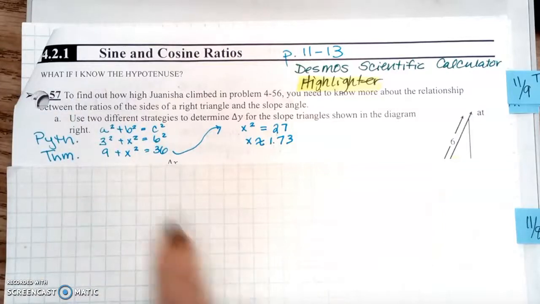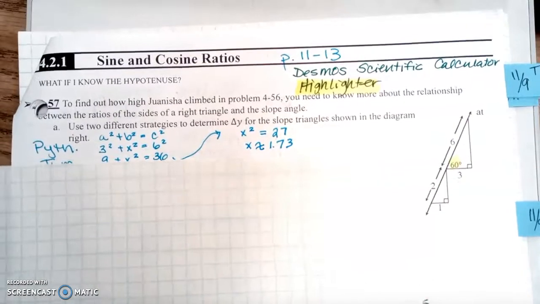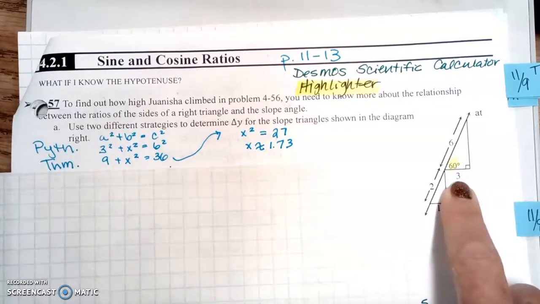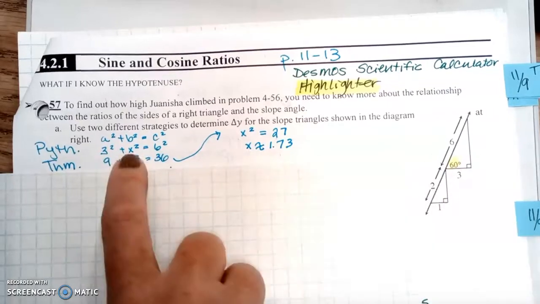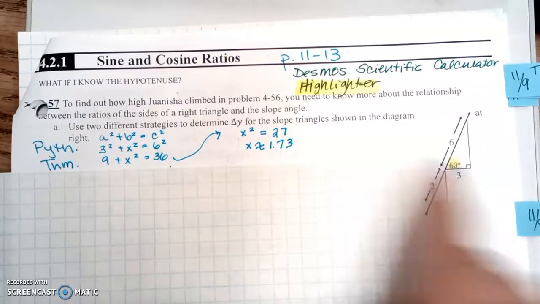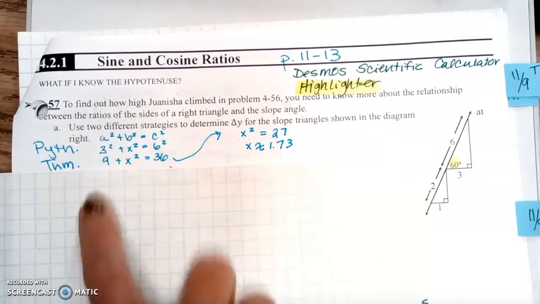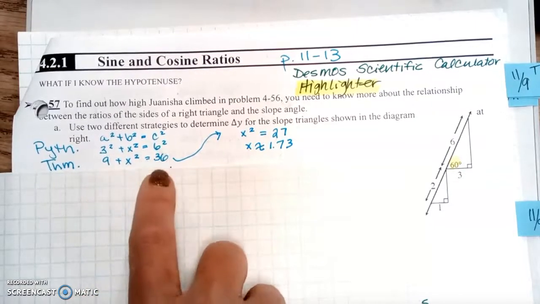The Pythagorean Theorem is a squared plus b squared equals c squared. And so from this triangle at right, we know that one of the legs is 3 squared. The other leg we don't know, so that's where we're going to plug in our x. And the hypotenuse, which is opposite the right angle, is 6. So we're going to plug that in for c squared. Then we're going to square each of those. 3 squared is 9, and 6 squared is 36.